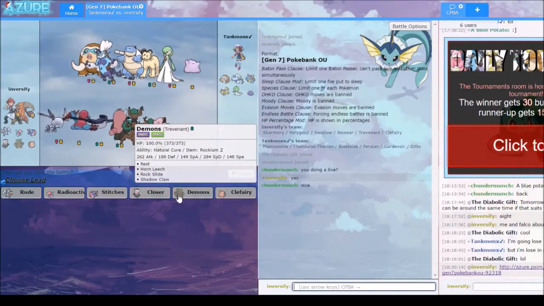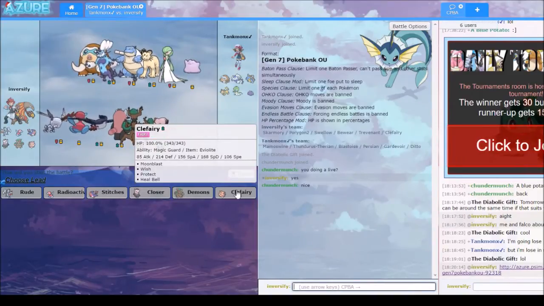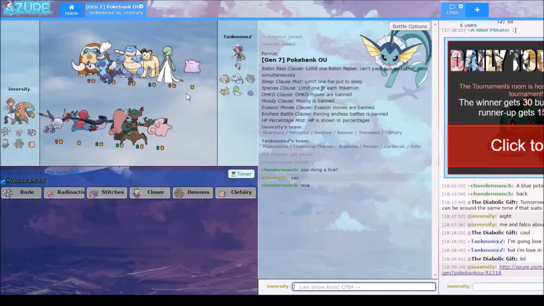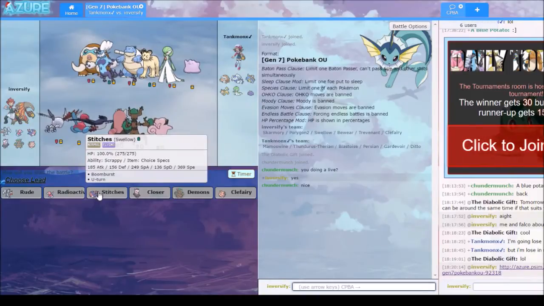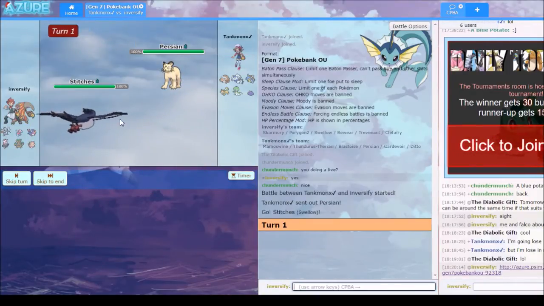The Rock Slide, I don't know what the Rock Z move is even called. Something. But Natural Cure Rest, just because I want it to stay healthy throughout the match. Another way to keep it healthy is Wish Protect Clefairy, which would have been good against the Dragonite if he brought it. So I think I'm going to lead off with my Swellow as he leads off Persian.